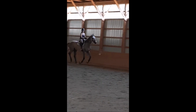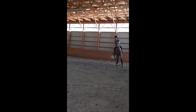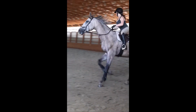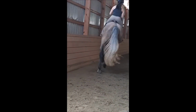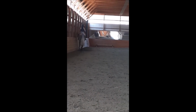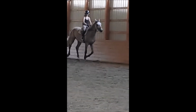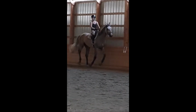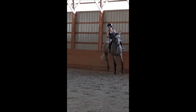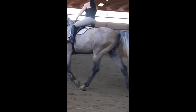Little tip, tip, tip. Little tips to get a little more hind leg. And your elbows, get your forearms a little farther apart, so your fingers and your arms don't go numb when you canter. You need to have your elbows and your reins on either side of his neck. Elbows in, and widen your forearms a little bit. Elbows closer together, forearms. So when you trot, you've got a nice channel.